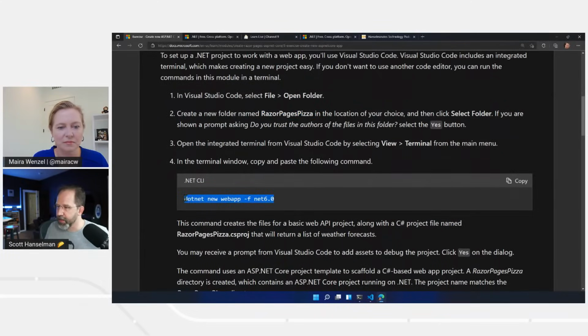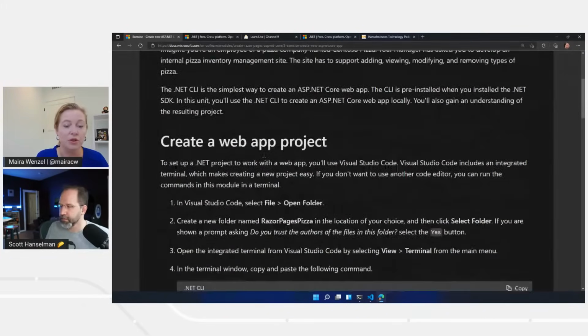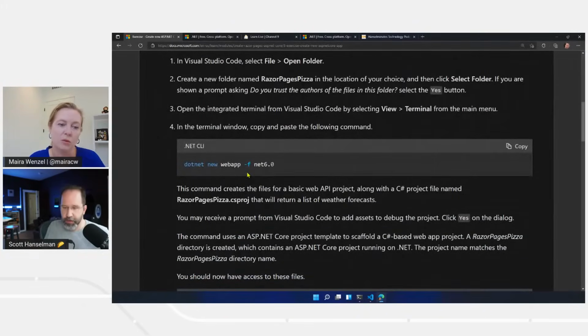And then it's going to say dotnet new webapp. And then this -f is going to say, I really want you to use .NET 6. That was added there to make absolutely sure we're using .NET 6. I don't need that, but we're going to keep that there just because we're going to follow along. I can hit copy. Yeah, and because you can have multiple versions of the SDK and then pin to one version using the global JSON, sometimes you think you might be using a version, and so that is just to add to make sure that's the version you're using. But you're right, you don't need it.